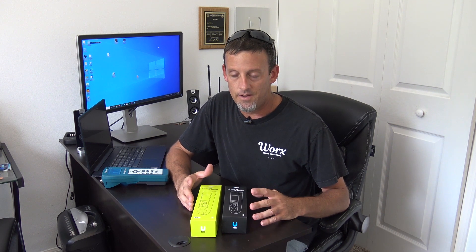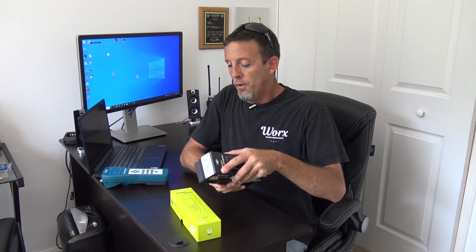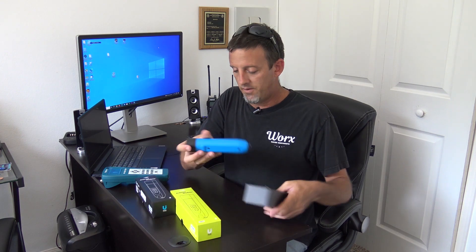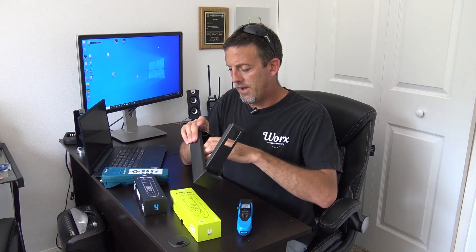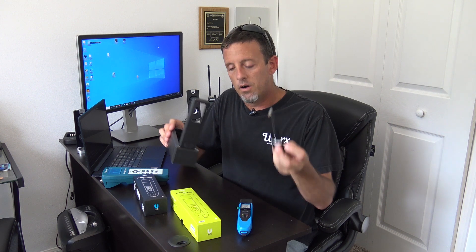These little stick units by Rig Expert are a lot more convenient and portable. This is the STIK 230 and the STIK Pro. I checked the STIK 230 out in a previous video about two years ago. They're a little more basic with a smaller screen than something like the larger analyzers, but at less than half the price. They do come with a lanyard strap, a USB cable — because they can all be mapped and your plots transferred to the computer — but there is a difference between the STIK 230 and the STIK Pro as far as TDR and computer functionality.